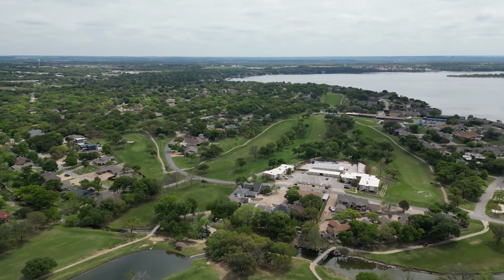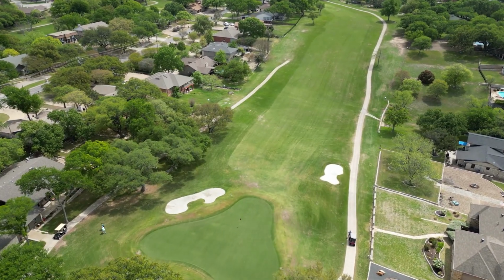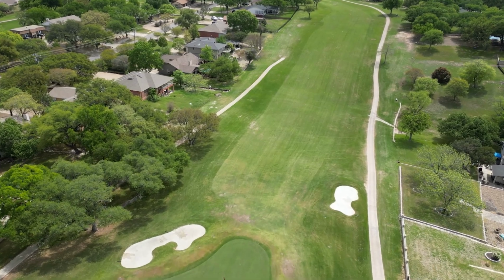You don't have to go through all the stoplights that you would go through if you were living in like Harbor Lakes. And the golf course is a shorter course, but it's got a lot of elevation to it. And it can be pretty challenging. A lot of people hate playing the course because they have to get out those clubs that they don't normally use, so it makes it a little bit more of a challenge. But I think it's probably one of the best maintained courses out there. And they have just redone the clubhouse, which we'll show you if you stick around to the end.